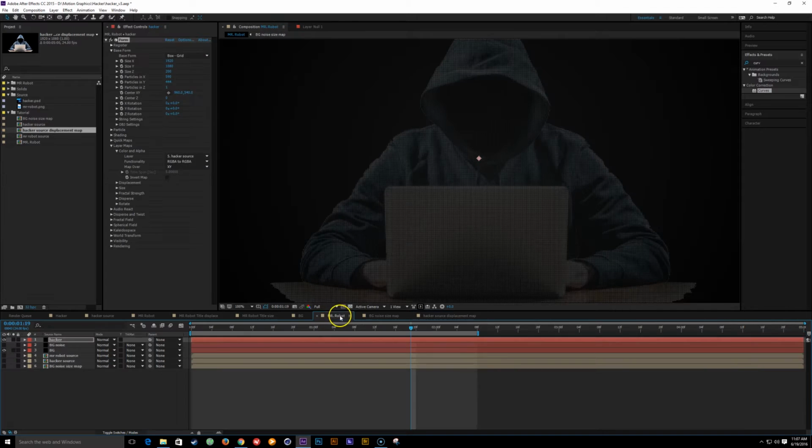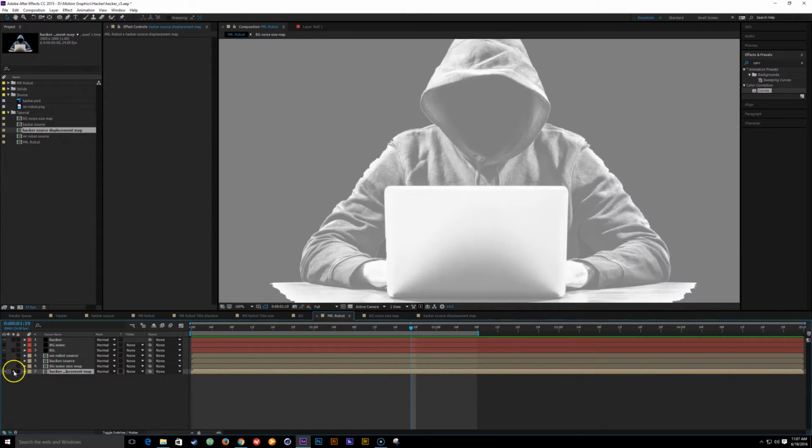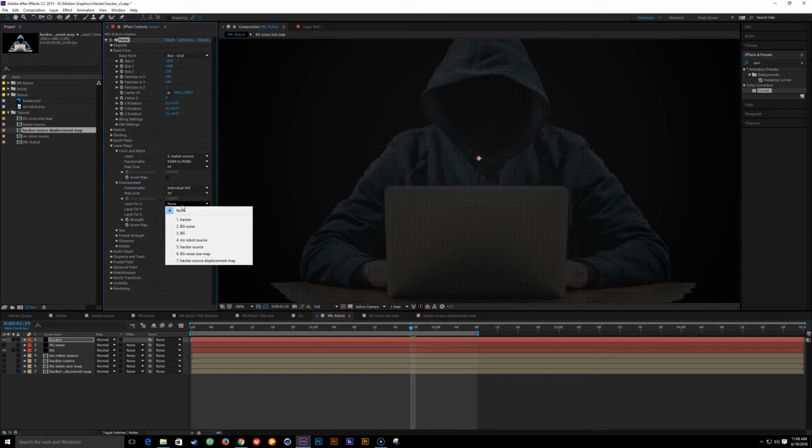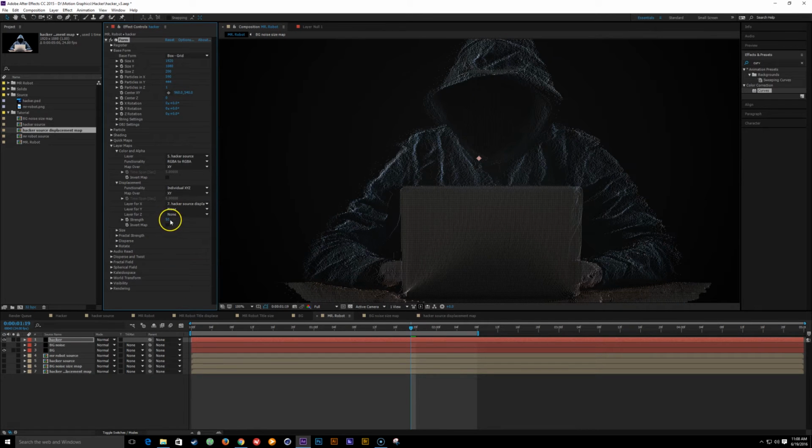Let's go back to my Mr. Robot. I'm gonna drop the displacement map down here, and I'm gonna hide it. So what you can do at this point is go to your displacement, and once again, use your individual XYZ and map over XY, and select that layer, your map, right?